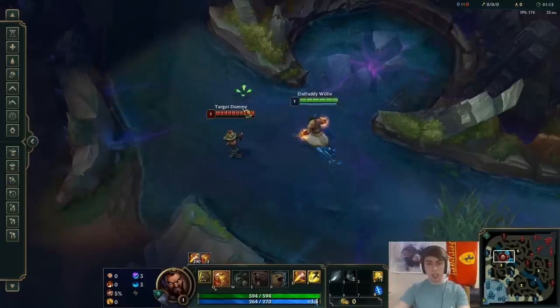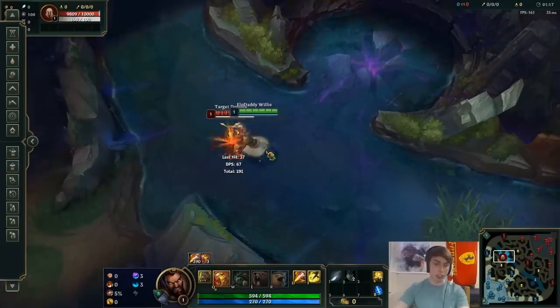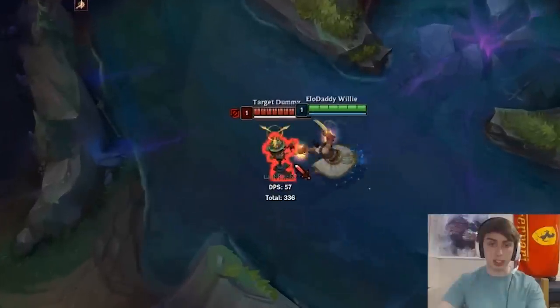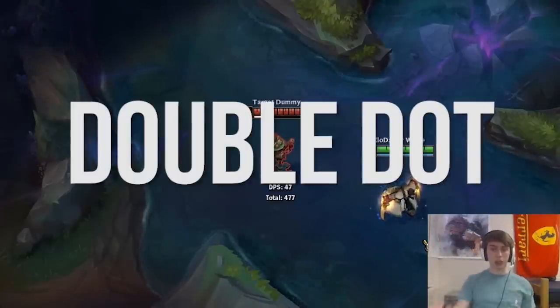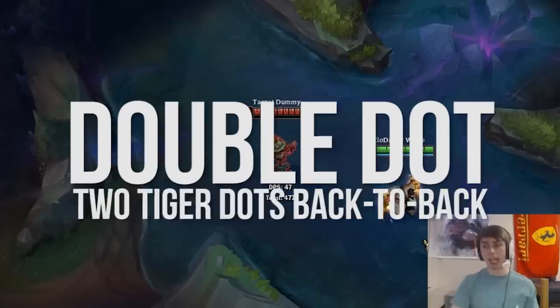So Udyr, as you can see, and the reason I like Spirit Guide Udyr is because the animations are very clean, but every time you see me do that little scratch effect on the target dummy, that is a Tiger Dot. Now, I'm going to briefly mention what a Double Dot is. I'm sure you've heard Udyr players talk about it before, but Double Dot is basically when you get 2 Tiger Dots back to back, right?